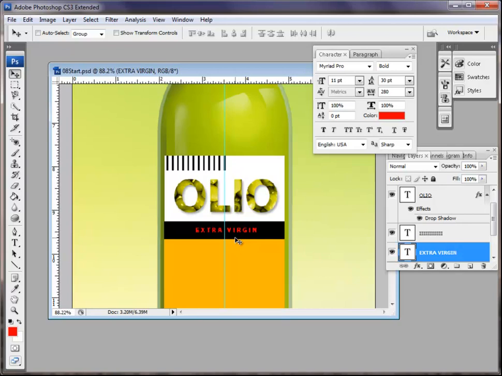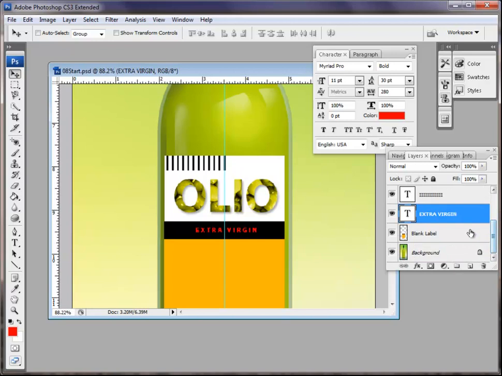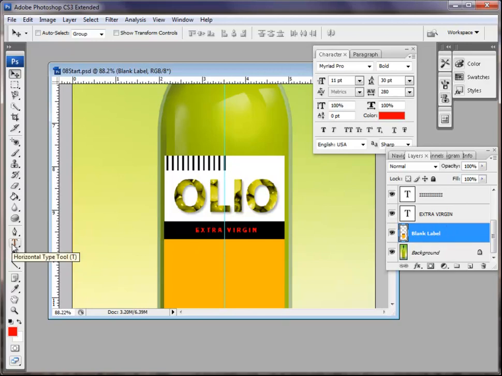We're going to do one more thing. We're going to warp some text. And this is kind of a neat feature too. So we're going to add another text layer. So I'm going to click on the blank label again. Keep in mind, every time I add a text layer, I click on text and it adds a layer, you get another layer up in here. So I'm on the label layer. Click the text tool, and we're going to make sure we got all of these set up.